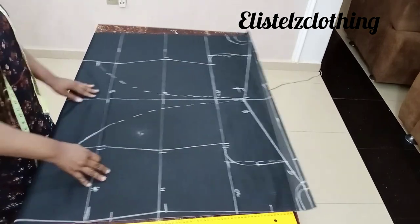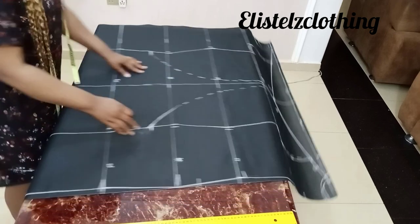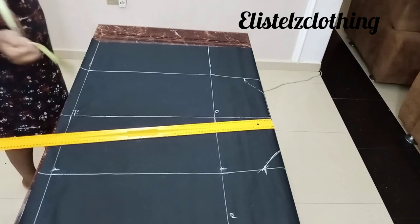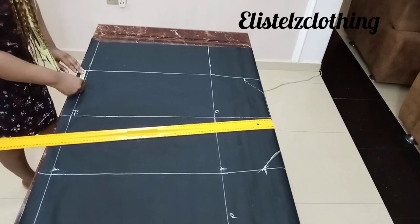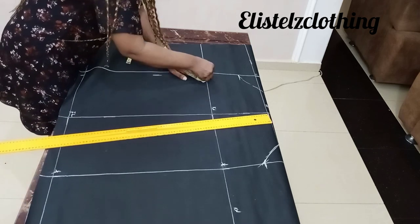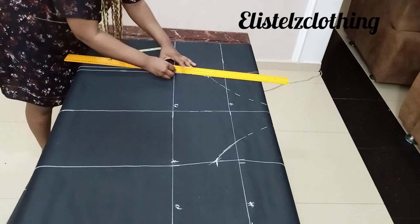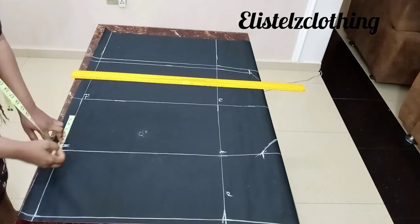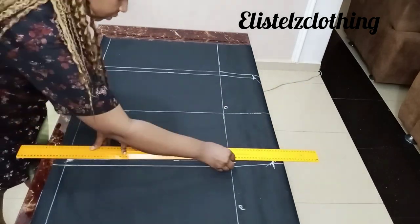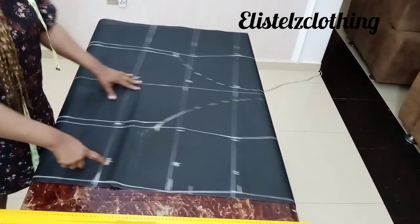We are ready. Now the next thing for us to do is to mark our allowance. So we'll go ahead and place our tape from the full length. Then we'll mark our 1 inch sewing allowance all the way to meet that 3 inches point that we came down with. Then we connect with a straight ruler to that 3 inches point that we came down with from the hip. Then we'll mark the same at the back as well, and also connect with a straight line to meet that 3 inches point. Okay, and that's it. We're done with the pattern drafting.